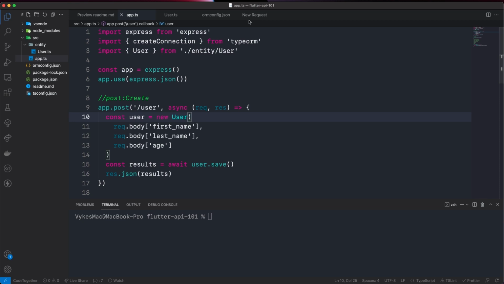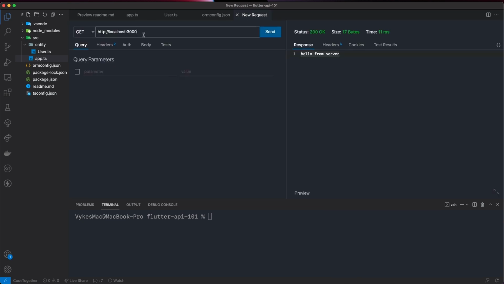Now, if I go to my request and I say request user, and inside the body I'm going to have a JSON object with first name John, last name Jones, age 33.